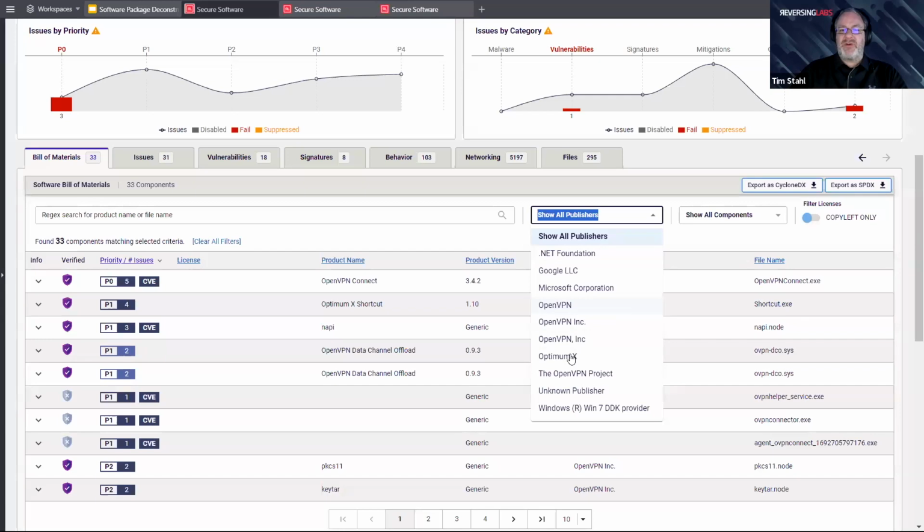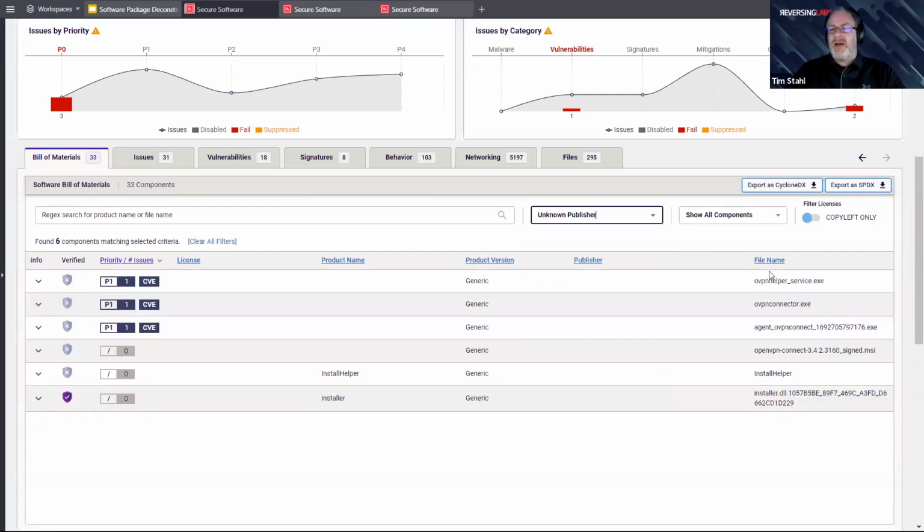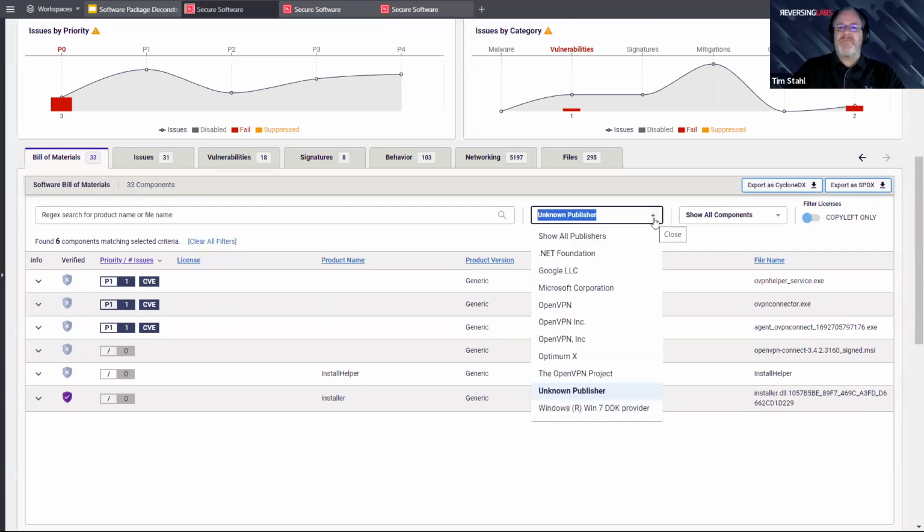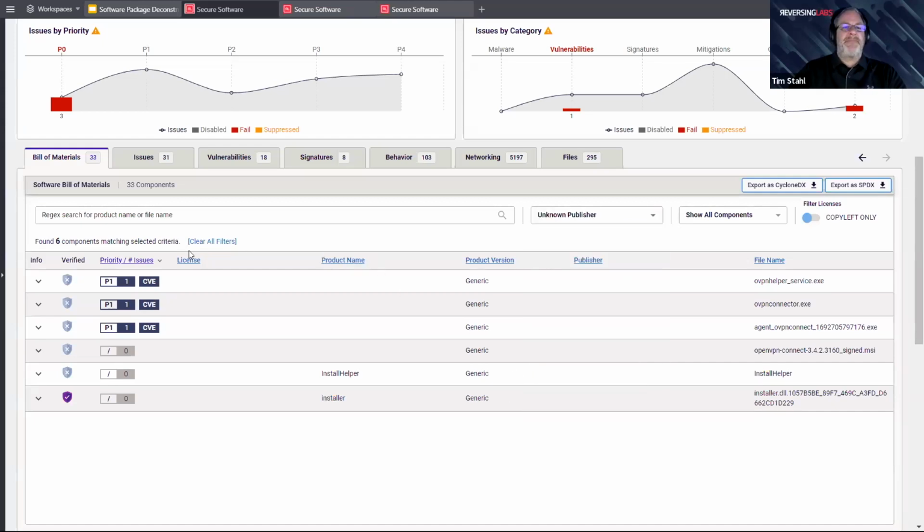And a lot of them will be from GitHub and all these sketchy places where you can see that clearly here. So one of the things I like to look at is unknown publishers. But here we see OpenVPN Connect. So it's a lot of their own code. It's just not, they don't have the metadata to show that they published it. It's not signed, which is common too, but that's good, right? This is usually where you see the weird, sketchy stuff from GitHub because there's no publisher information in there. So this looks good, right? There's all .NET, Google. So this is good stuff. It's mostly their code with a couple of third party, but you're not seeing a ton of open source, although we will see that in the dependency side.